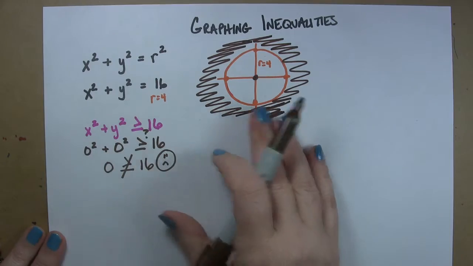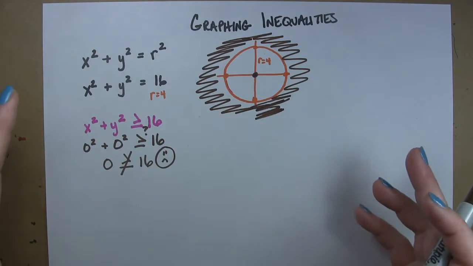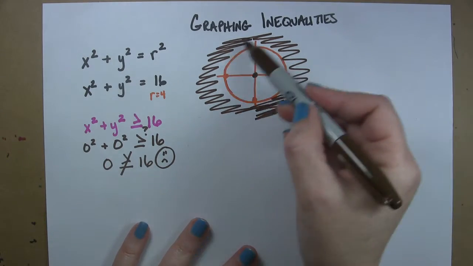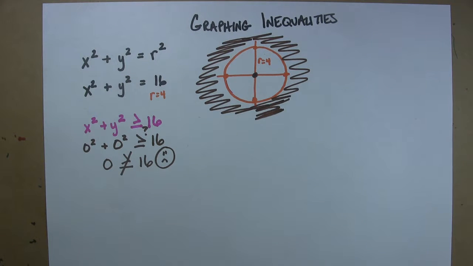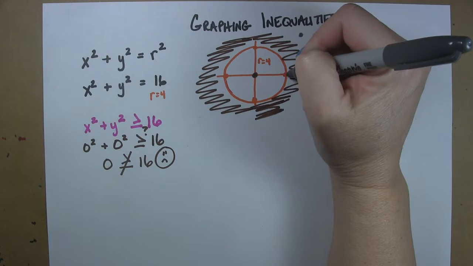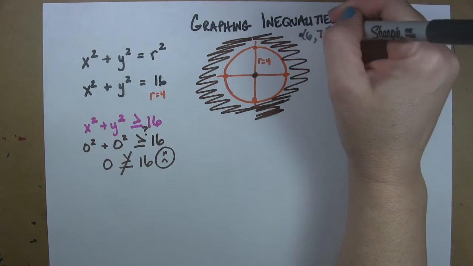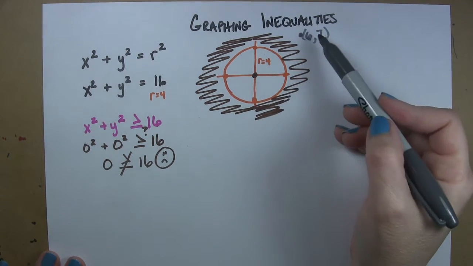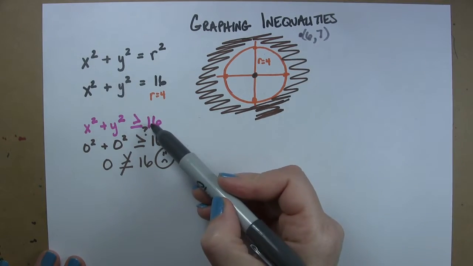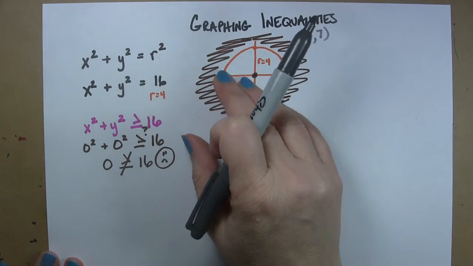So I could pick any point in all of the universe, an infinite number of points. As long as it's outside of this circle, it's going to work in this equation. You don't believe me, you say. Well, I don't blame you for not believing me. Let's pick a point over here. What does that look like to you? Like 6, 7. Let's call it the point (6, 7). Okay? (6, 7) should work in this equation, right? Because it lies outside the circle, and we determined that anything outside of the circle should work.